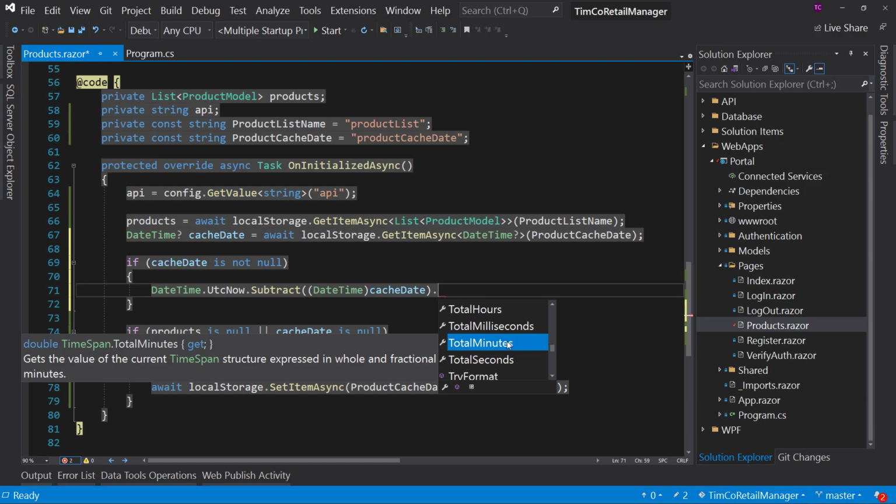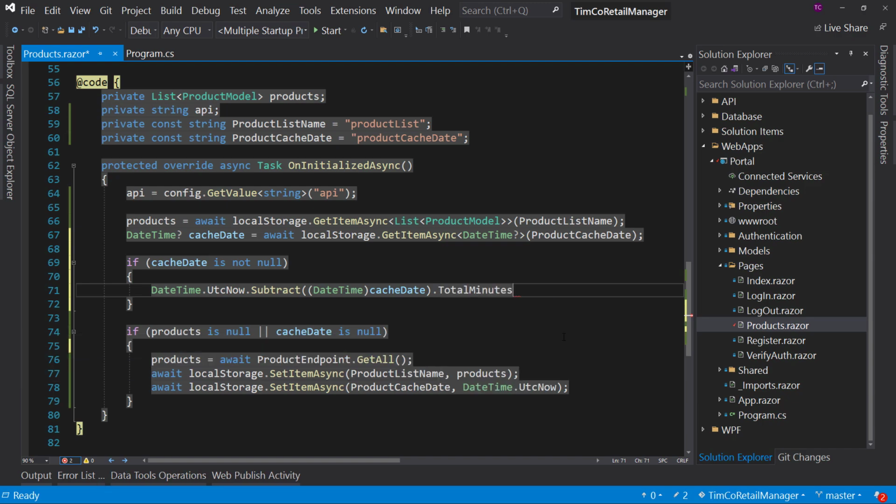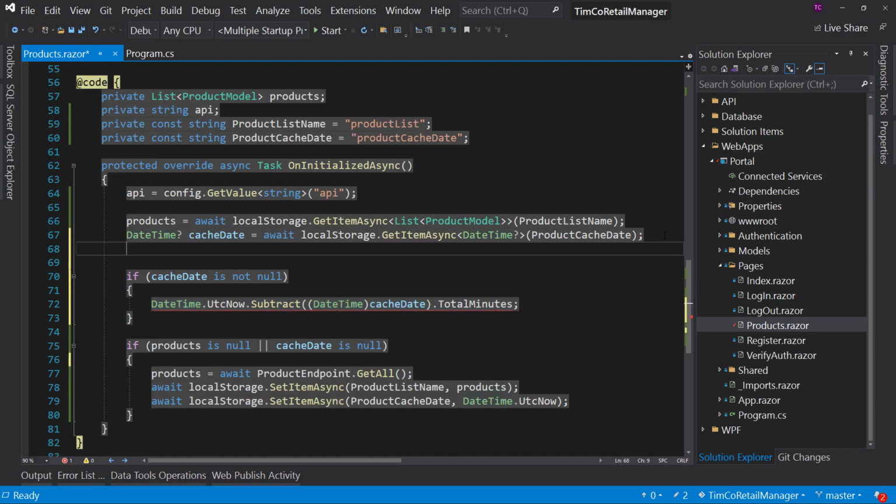So let's do this for minutes. Let's not be too aggressive with this. Let's say our cache is going to live for a total minutes of, let's say, 10. Now I'm going to put this in a variable, but we can't put a variable in here because then it would only live inside these curly braces.